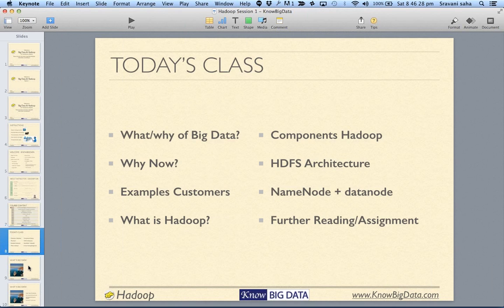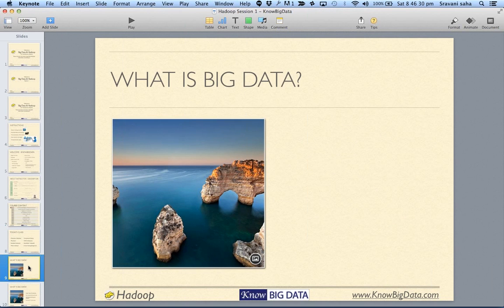Welcome, sir. All right. So before I start the session, my question to you is, what exactly do you understand by big data? Let me have quick answers from you, and then I will describe it in my way. So what is it that you understand by big data? Forget the standard definition. What is it that you understand by big data so far?